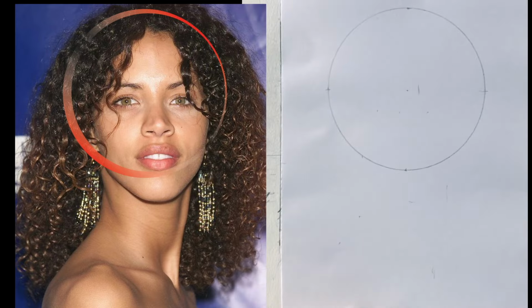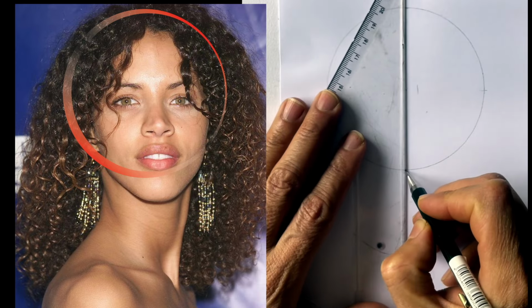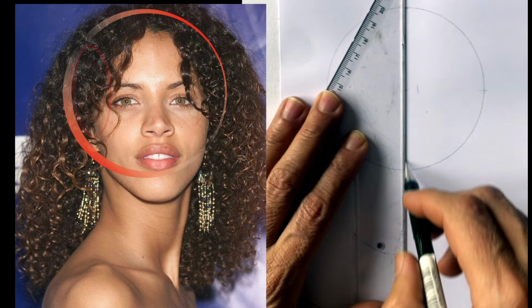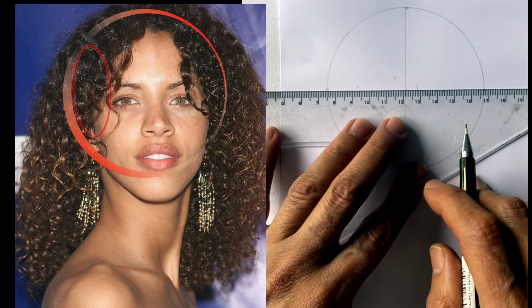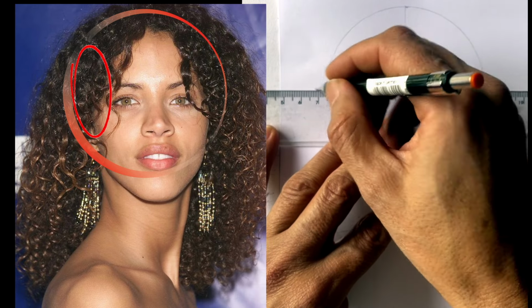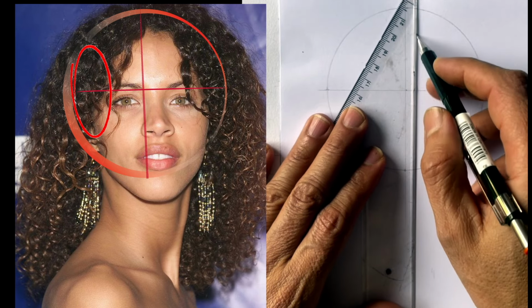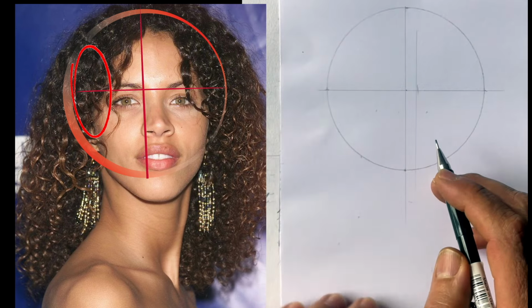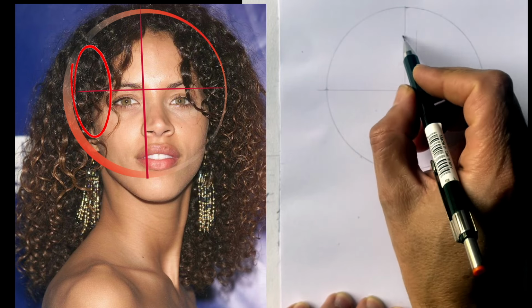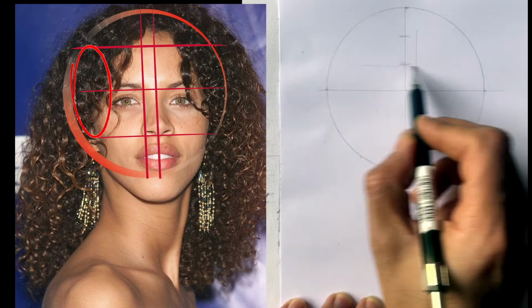Loomis method for head construction is very popular because it is easy to learn and remember and can be applied to any head design. Even if learning the method is easy, drawing the head and face almost never is. Indeed, many individual factors must be taken into account: perspective, proportions, structure of individual elements, their location, etc. Additionally, we must learn to bring it all together into a cohesive final piece of work, a feat that is more difficult than it seems.